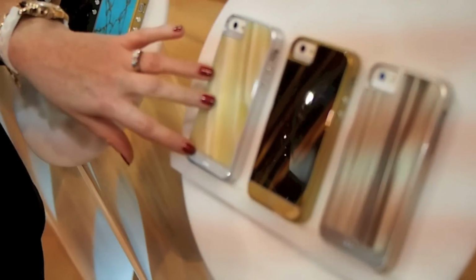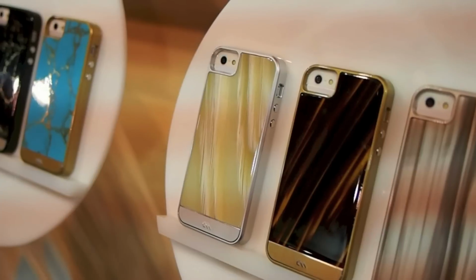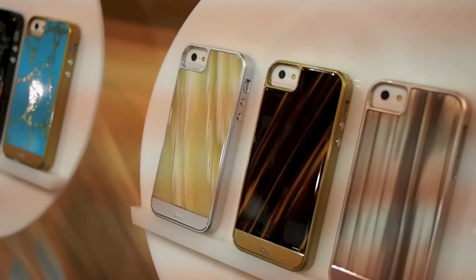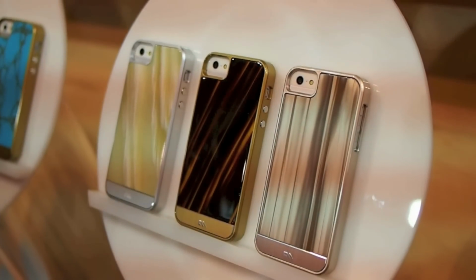The other part of the craft collection is actually something that we find really fun. It's acetates. Wow. If you think of what we're taking our inspiration from, it's horn-rimmed eyewear. It's tortoiseshell eyewear. That's where the original inspiration came from. And eyewear is something you love. It's an accessory that you use all the time. We then took that and said, how do you put that on a case? So we're actually using Italian acetates. They come directly from Italy, the same acetates that are used in some of the highest end eyewear. We have a white horn, a tortoiseshell, and a pewter.